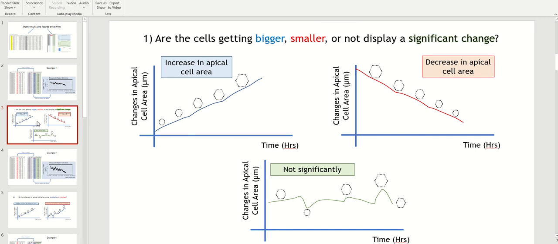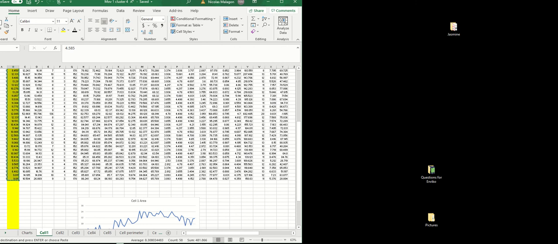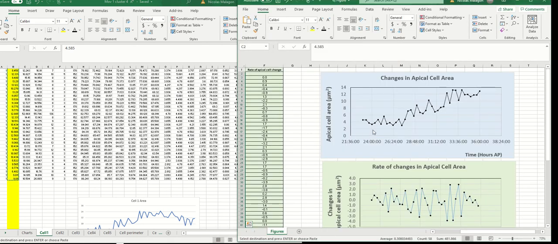The first question to analyze is: are the cells getting bigger, like in this diagram? Are the cells getting smaller? Are the cells not displaying a significant change? And you can answer it based on this figure. In this case, the cells are getting smaller, and in the case of this figure, the cells are getting bigger.